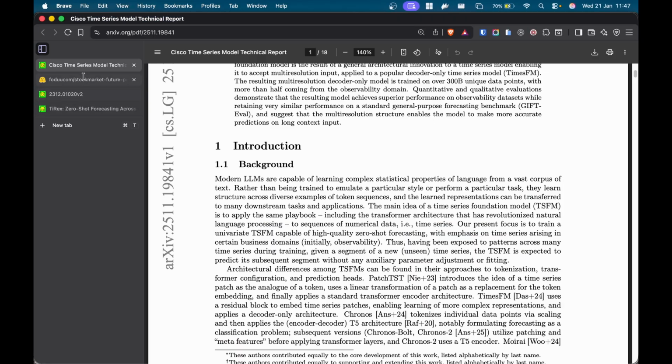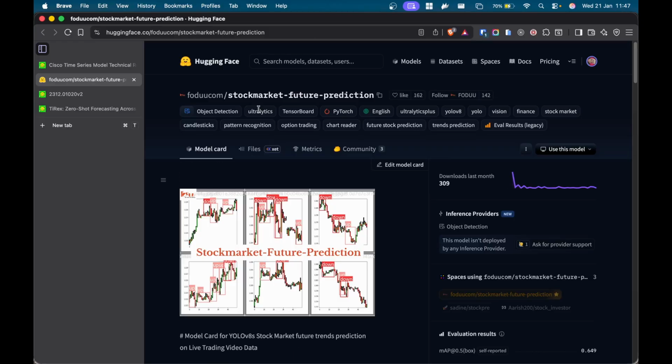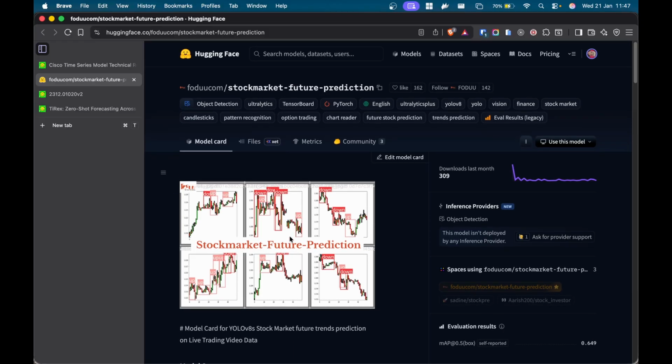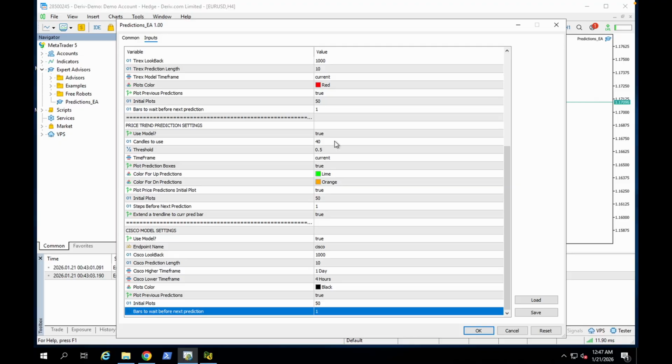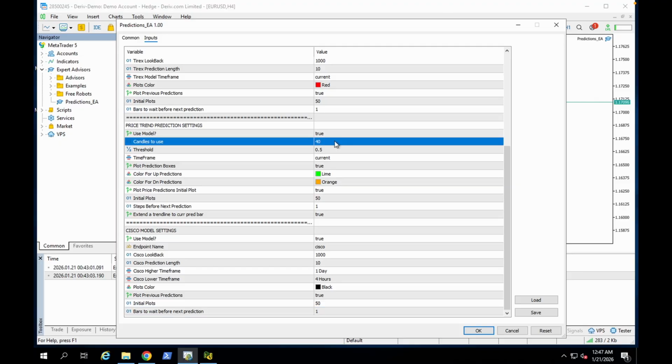So for the trend prediction, this is the Fado one. Let's go back here. This is the model, the Fado one. You can see on this chart, if you count these candles, they are 50. If you go back to this, I'm using 40. Like I said, in the back end, we're not really giving it a screenshot of our chart. We're simply taking the open, high, low, close in the back end, constructing that image and sending that to the model. So all that will be abstracted from your view. You don't have to really think about that. And these are the settings.